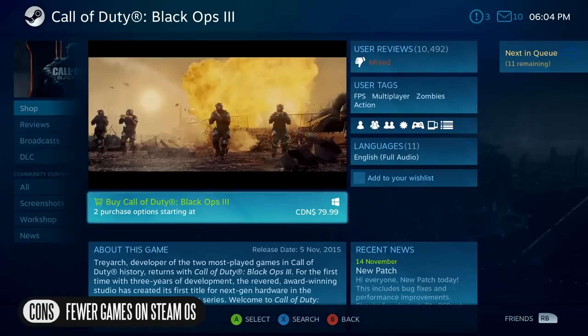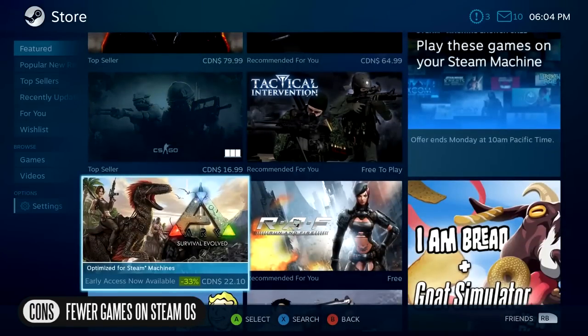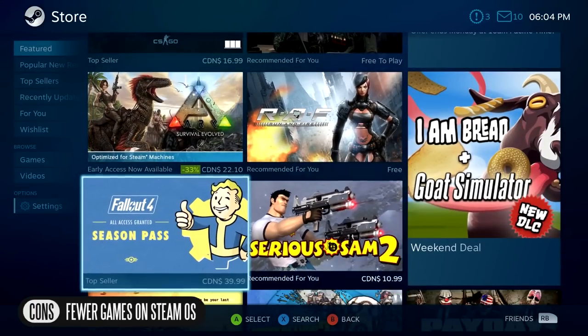Unfortunately, the Linux platform and SteamOS indeed isn't established enough to push developers to also develop for SteamOS, including all the other platforms that they have to develop for. So it's definitely going to take some time before the SteamOS platform becomes established and you're going to get all the best games and all the latest titles immediately available.